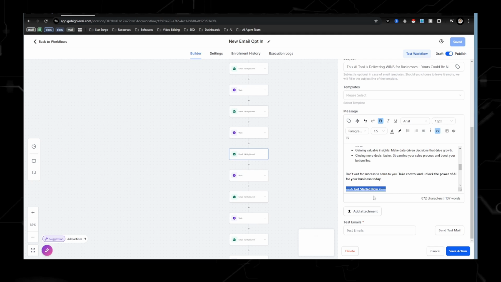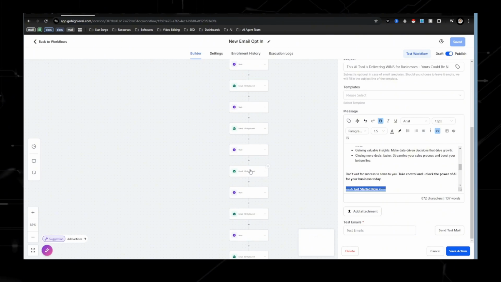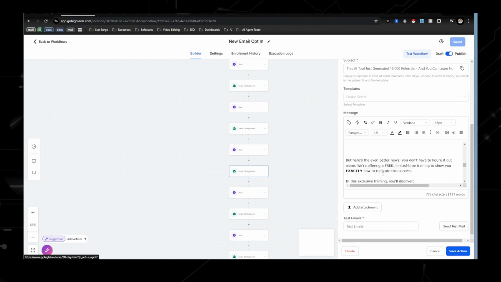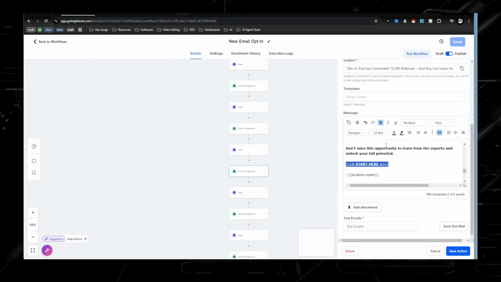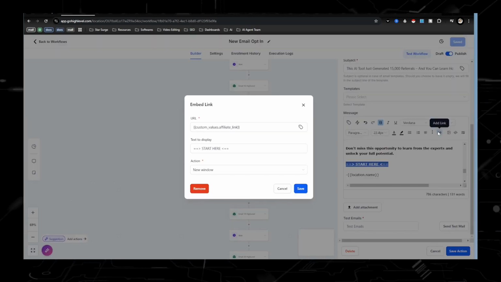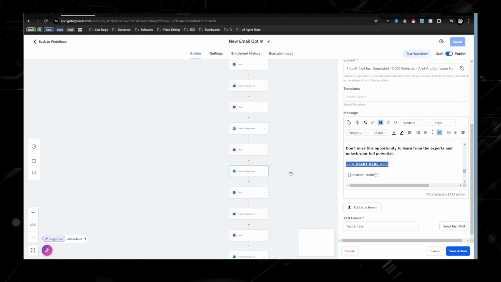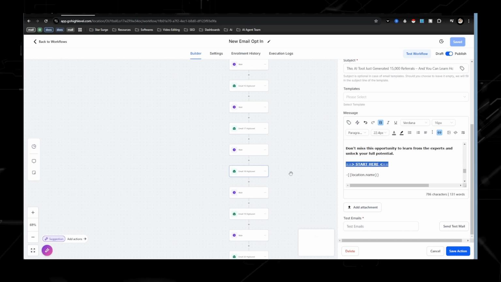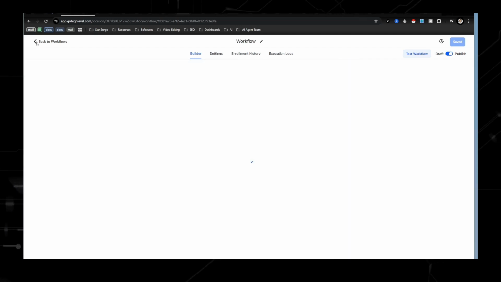So as you can see in this email right here, click get started, there is a custom value right here. And then we're going to go down here, click on this one, there is a custom value right here. The reason I do this is because if everyone was importing my snapshot, they would all have to go in here and delete my affiliate link and put in yours. Now, it would be cool if I could just use my affiliate link and still get the credit, but that's not the point. I want to help you guys start making money. So I put that custom value in there because once you get your affiliate link, all you would need to do is just go to settings.